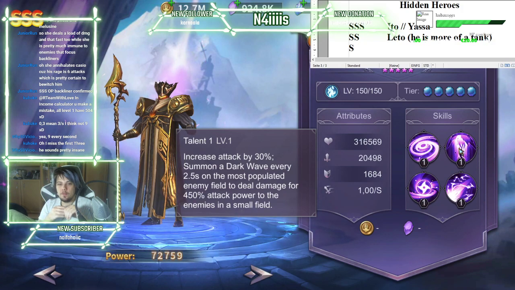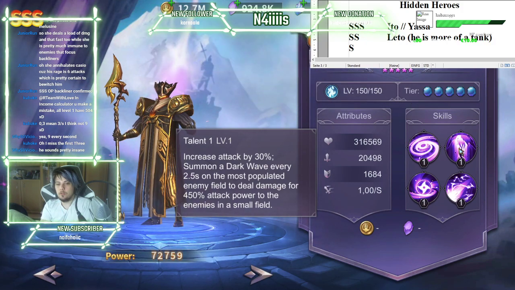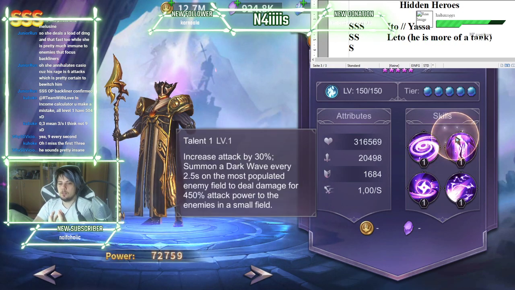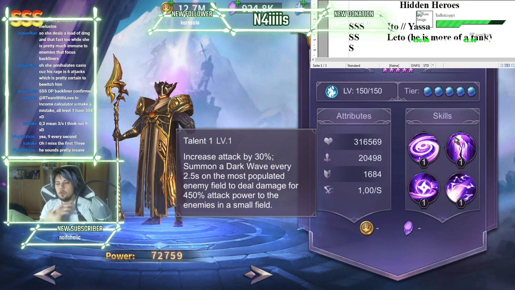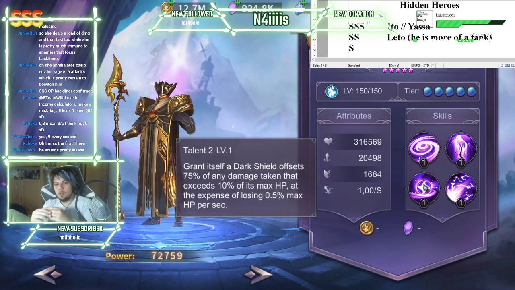Increase attack by 30, okay. Summon a dark wave every 2.5 seconds. So 1, 2, doom, doom, doom, on the most populated enemy field. Okay, and deal damage for 450 attack power to the enemies in a small field. Oh, so he black holes it, ah, I understand it. He black holes it, and then it just zoom, dark wave. Okay, good against summonings as well. Every 2.5 seconds, okay.